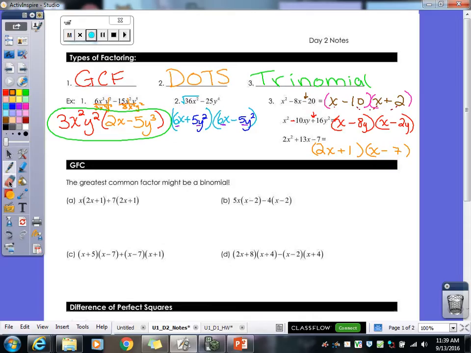What I'm going to do is I'm just going to change my signs. So I'll make this one the negative, that one the positive. So now I just check again. Little smile gives me negative 1x. Big smile gives me positive 14. 14 minus 1, that's how we get our 13x for our middle term. So we did that one correctly now.